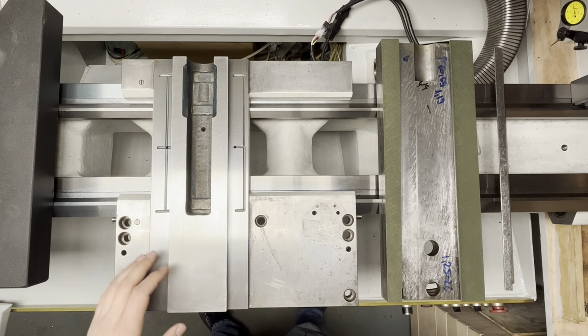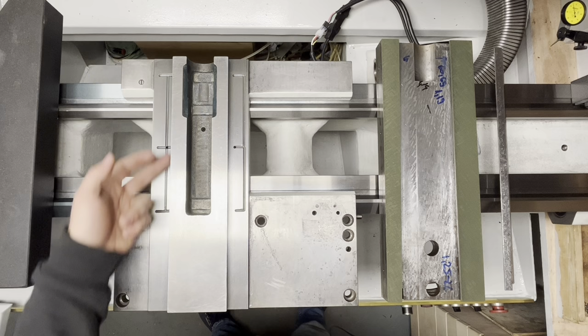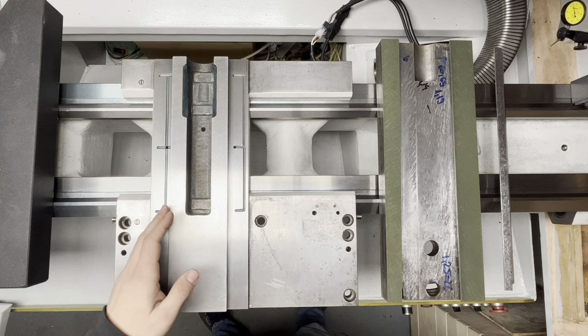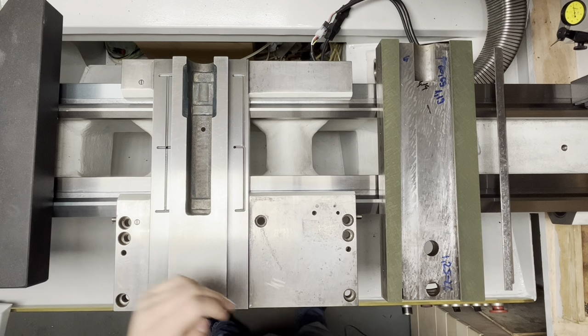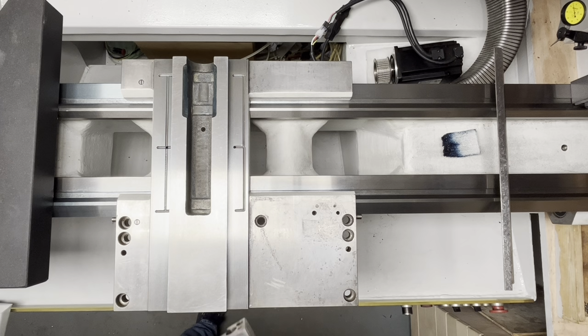Also, as you'll see in the upcoming video, the geometry of the machine, I mean this front dovetail, is parallel with the granite once it's aligned with the z-axis. And these two are parallel. Okay, so we start from that. And now we add the slide.